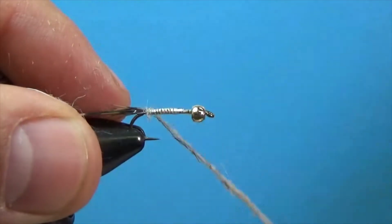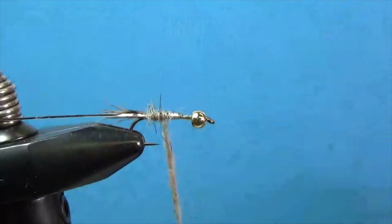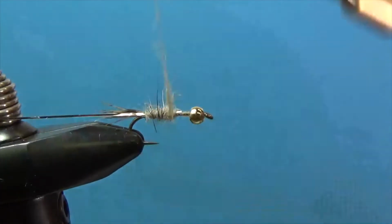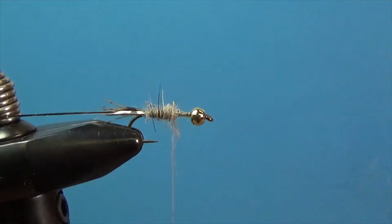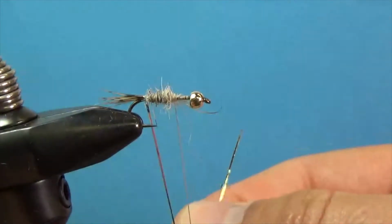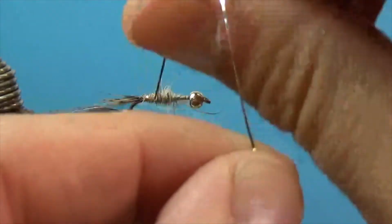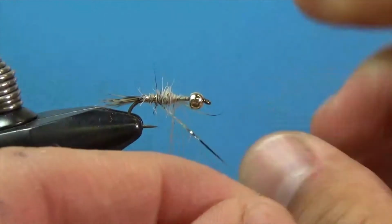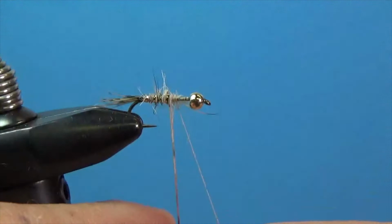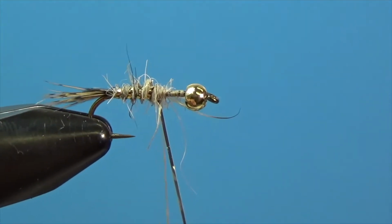I don't want a thick abdomen. I'm just basically covering up what I have there and just working my way to about halfway. I have a little extra on here. If I need to, I can just maybe pull a little off. Now we can take our gold flash and wrap that over the top away from us, and just tightly wrap 4 or 5 turns, spacing them out through that dubbing. It'll be subtle. Let's zoom back in here so you can see what I'm doing.